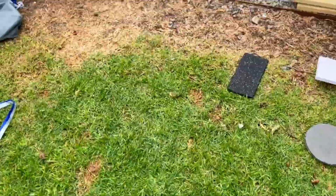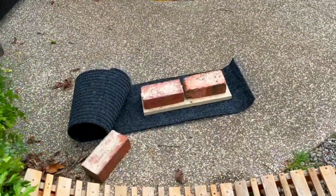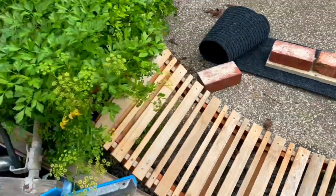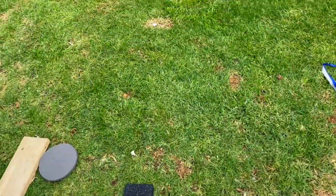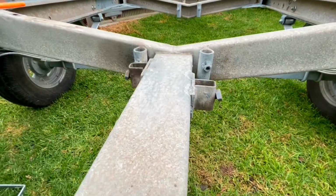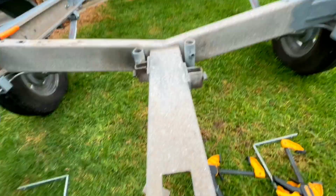I've just glued the carpet down as well. Give that half an hour to dry and then we'll cut that and screw it on and have that finished as well. That's the brackets welded on, so they're done. I'll just clean them up a bit more and then give them a bit of a paint.